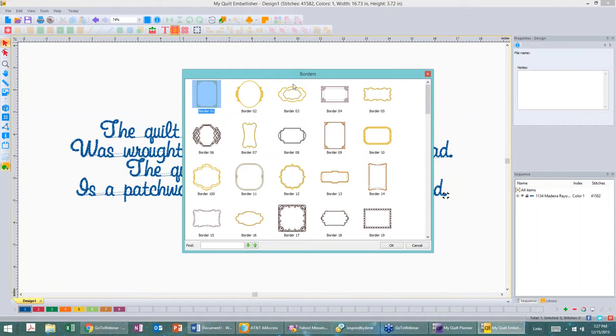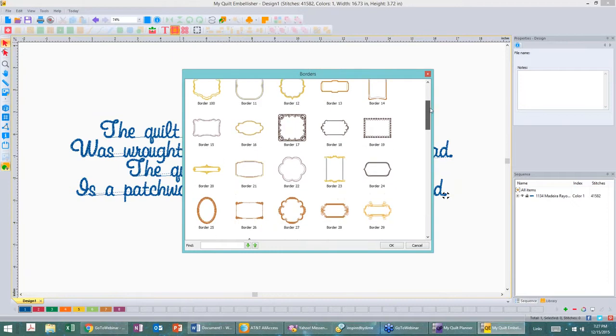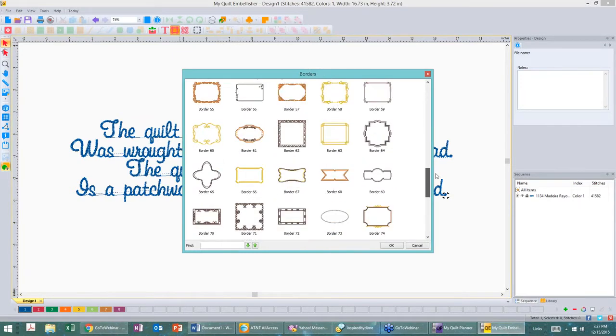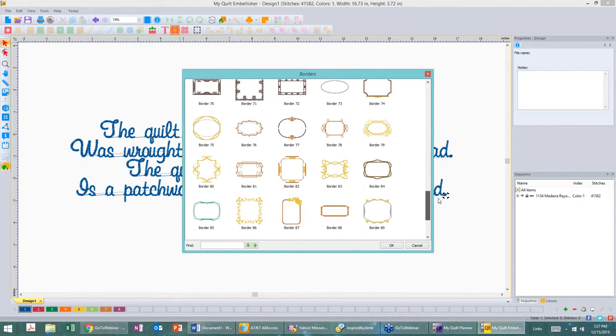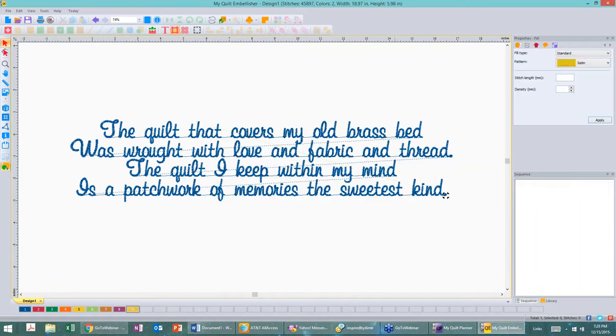They're also good for a lot of other things, but you could select any one of these that you like. So let's pick, this is kind of wide and not so high, but we may want to add something to it later. How about this one? I like this border. I'm going to pick that.